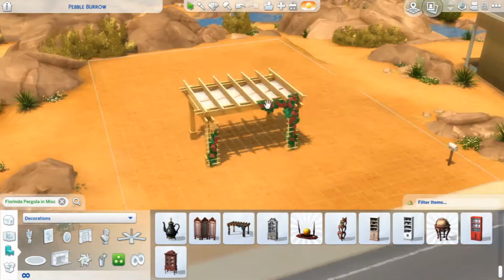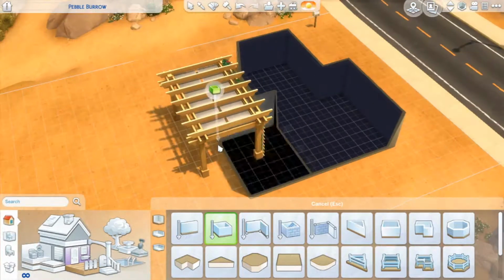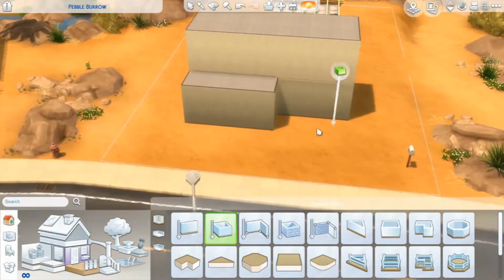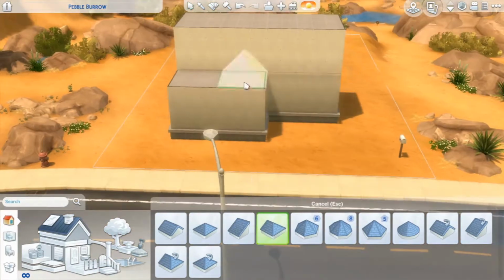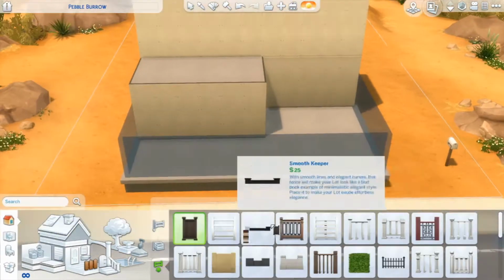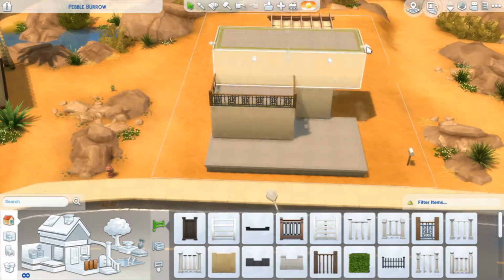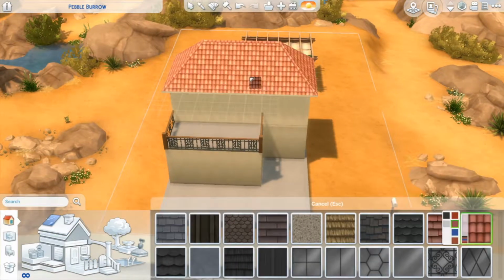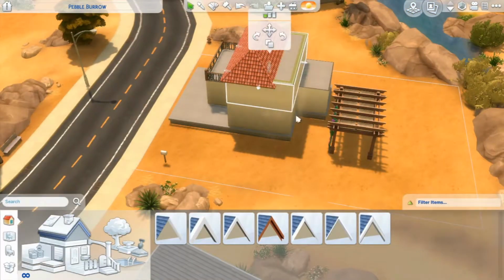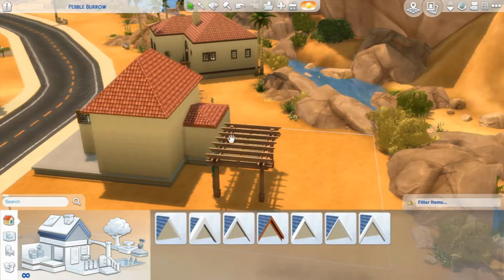For today's video, there was a recent update where you got some more base game items. And you can see that I put a pergola on the back of the house, and that was basically what inspired this whole build. With the style, what I was going for was a more Spanish style house, the type of house that you would see maybe in Latin America, something that you would see in more of a hot climate. Maybe it's a house that's in Arizona.